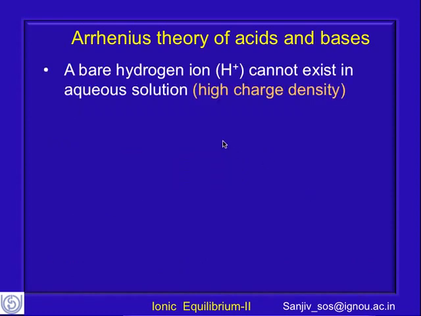Before we come to bases, one more thing we have to understand. We just said that Arrhenius said anything which produces hydrogen ions is an acid. Fair enough. But can a hydrogen ion exist in water? That's a very important question, because a hydrogen ion is a hydrogen atom from which we have removed one electron. So basically it is just a tiny nucleus, with only one proton, and this proton is very, very small in size. Since such a small nucleus has one full unit of positive charge, the charge density is very large.